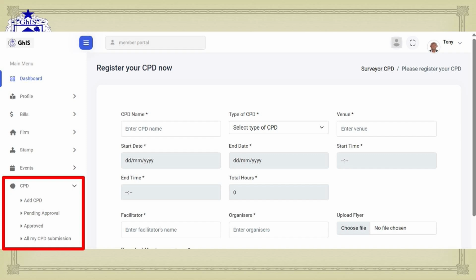The last part is CPD. This AGM is in itself a CPD. So after participation, you click on Add a CPD, and you can record the entire threshold. Yesterday's presentation, I was very glad when the part of the discussion on the panel talked about having cross-disciplinary pre-CPDs with the professions in the built industry.